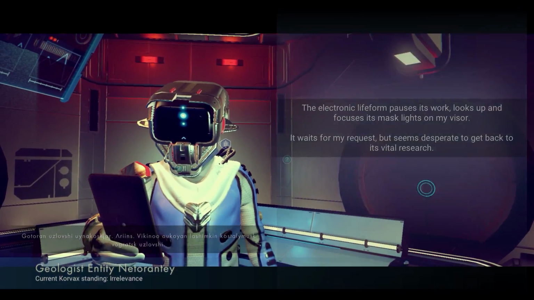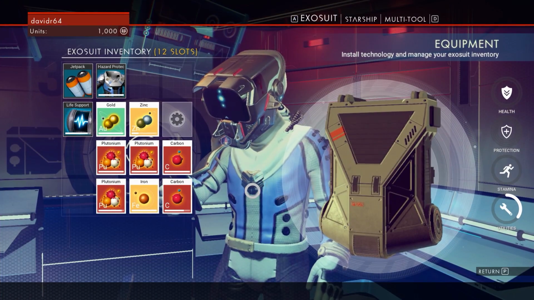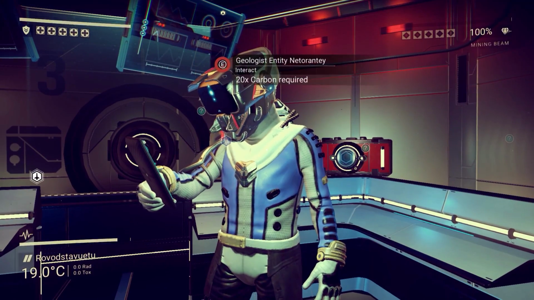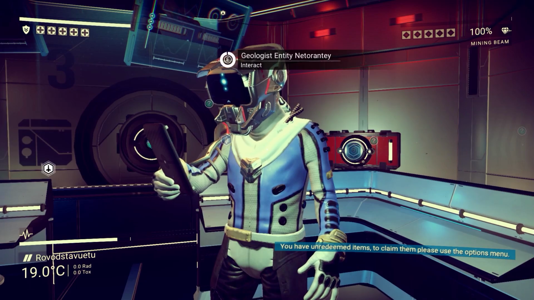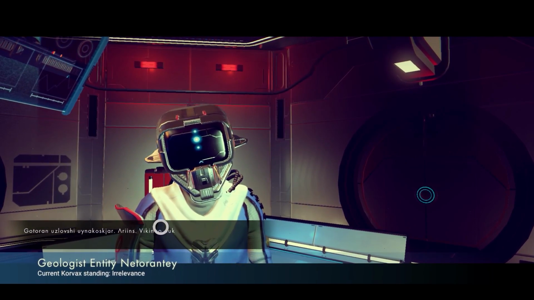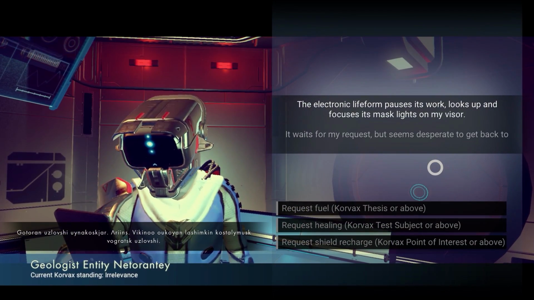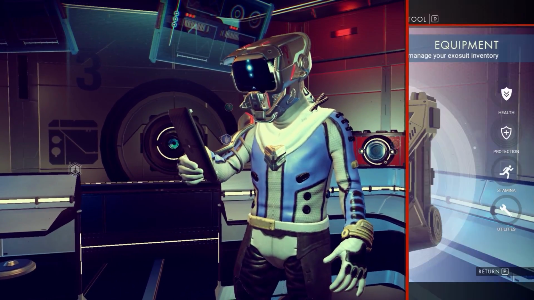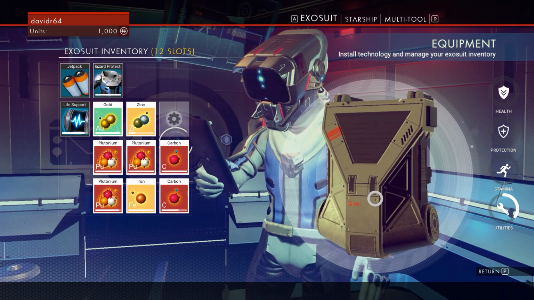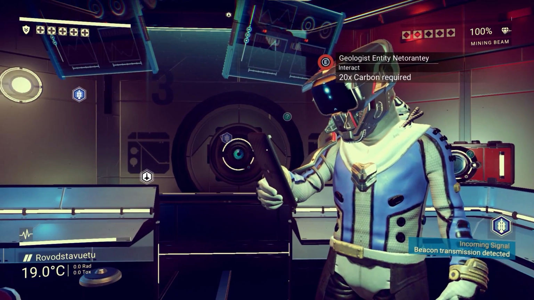Still waiting for my request. Did I give him carbon? I think I did. This has 190 out of 250. Let's do this again. Okay. Now it's at 170. So apparently I can give him carbon for days, but it's not going to increase my standing with him or open up any other services. I don't see the point.